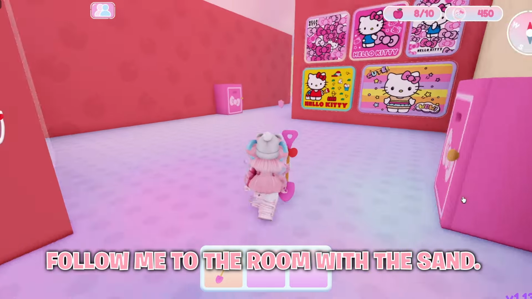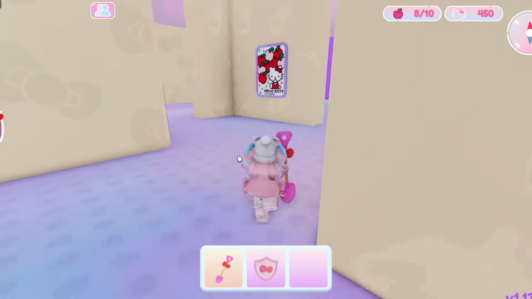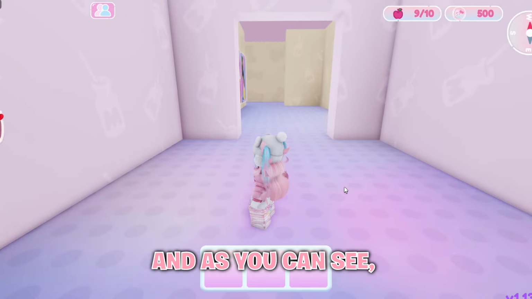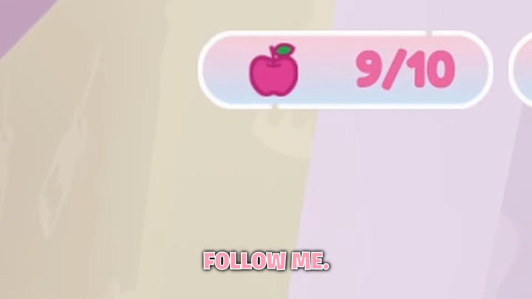Follow me to the room with the sand. Now collect the apple. And as you can see, we need one more apple to get to 10 apples. You might only be at 8, but that's okay. Follow me.